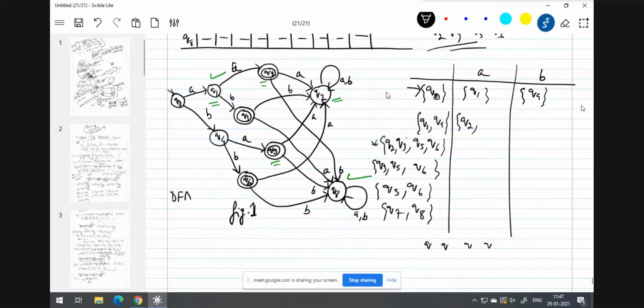And then for Q4, where is Q4? Here. Q4 with input A, Q5. So let me just write Q5 here. Likewise, Q1 with B, Q3. Sorry, I made a mistake here.